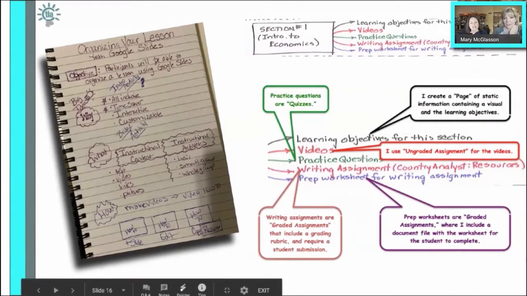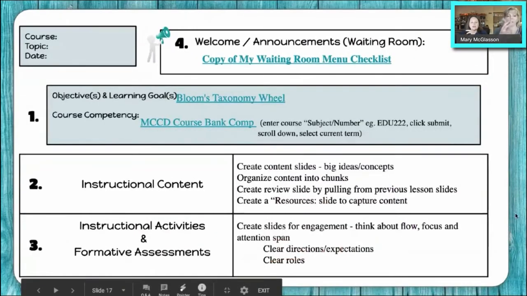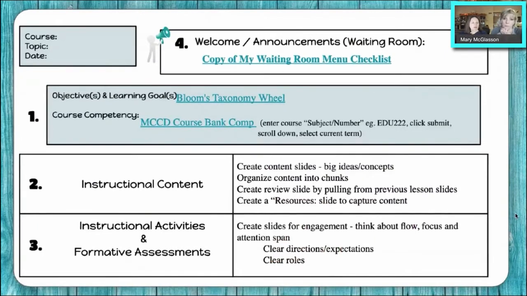The next one is how, once I scratch it out on paper, I have to have it in a little bit of form. So I start, obviously, with the objectives, and I link the MCCD course competency bank there because I always want to have it accessible rather than having to look at my syllabus. And then the Bloom's wheel, if I'm really struggling with that objective. On this one, this is where I linked the Bloom's wheel. It's actually slide 27. You can link within slides, and it will take you to that. We can show you that at the end. Yeah, I'm afraid I'll get lost. I'll end up at the end and not come back.